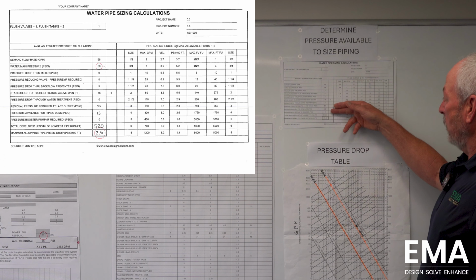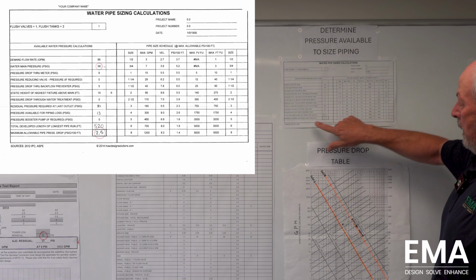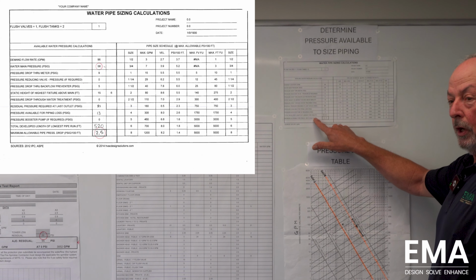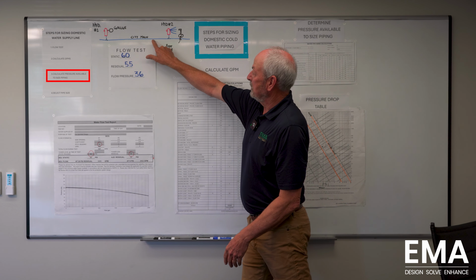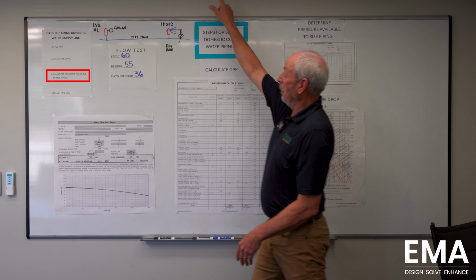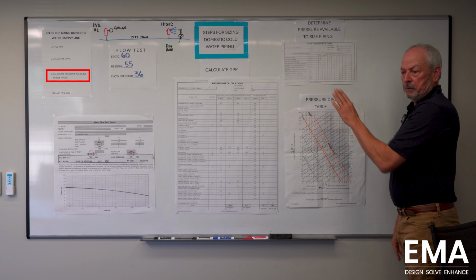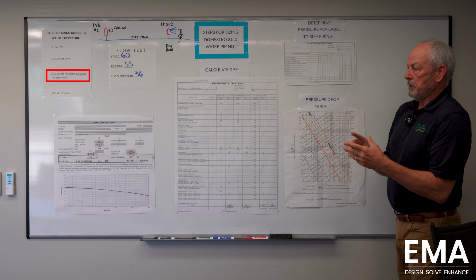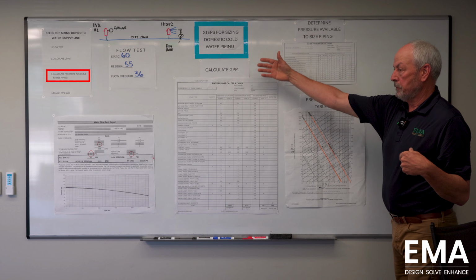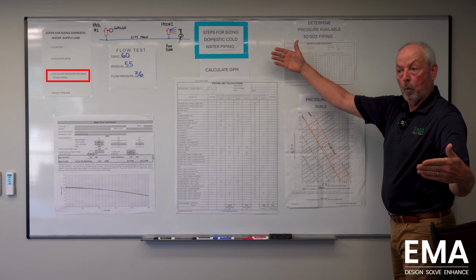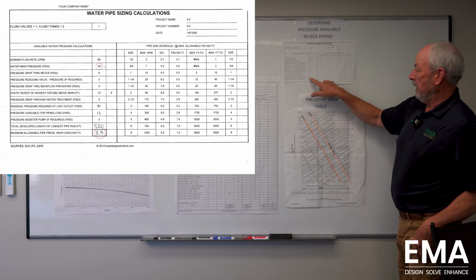So running through all these numbers, you can see we've got 520. You have to allow for your longest run, from where they're tying onto the city main all the way to your furthest group of fixtures. Maybe it's just a water closet and a lavatory on the 2nd floor. You pick the furthest point from where the water enters the building. And so what we've done is calculate at 520.